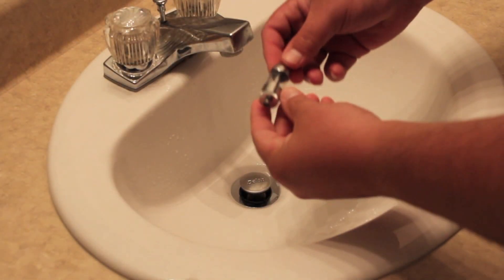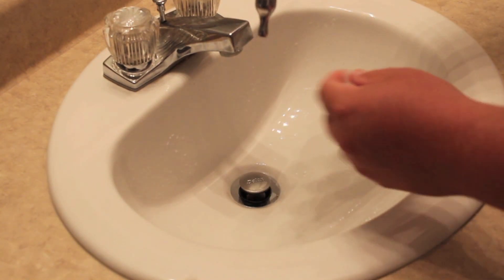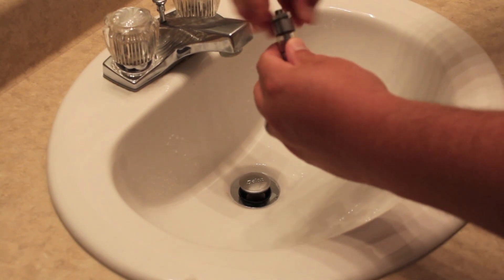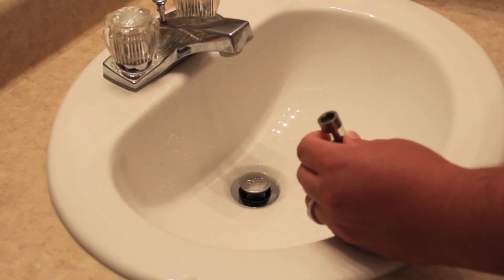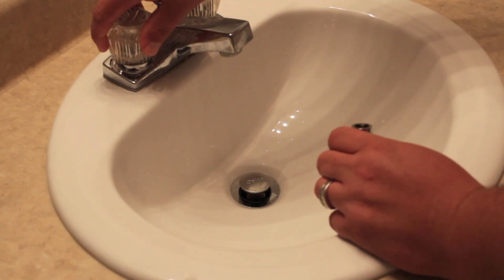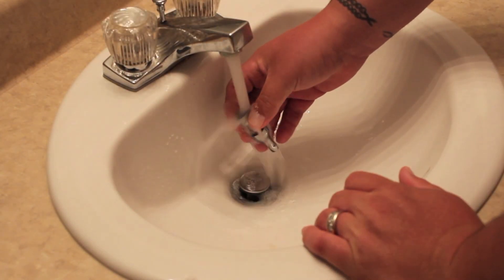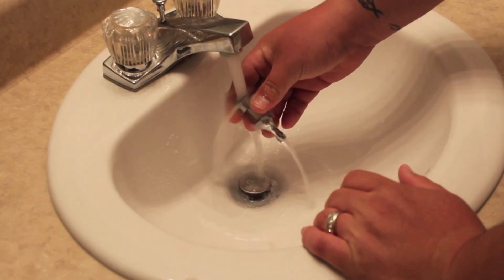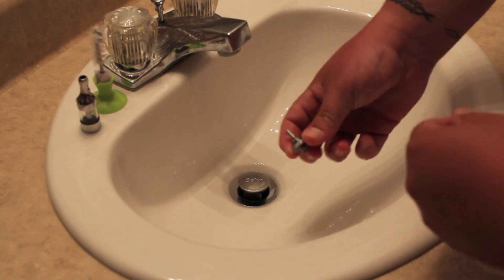First you unscrew the bottom here, upside down obviously. Pull your head out, set it off to the side, get you some water running and just rinse out the tank. Alright, if you get the tank rinsed out, you're going to take the base and run it under water too.